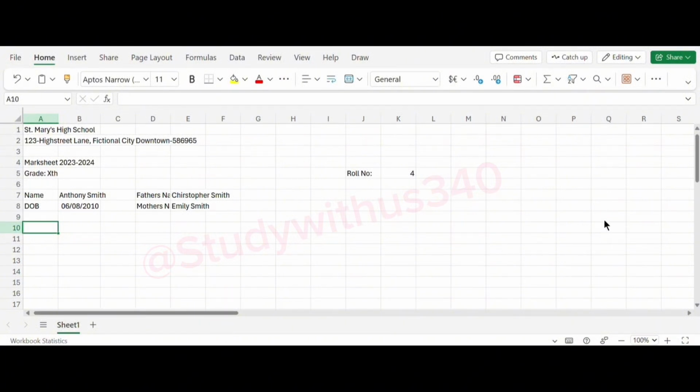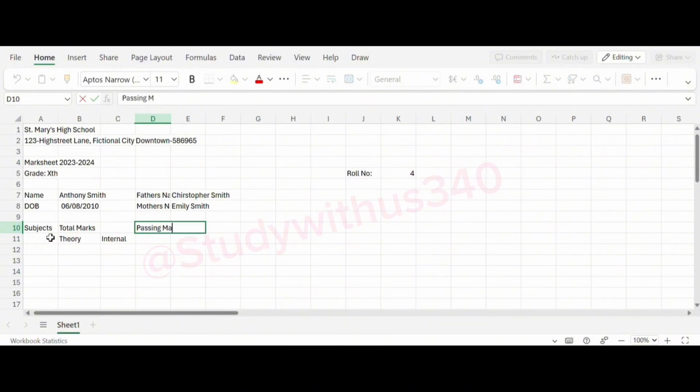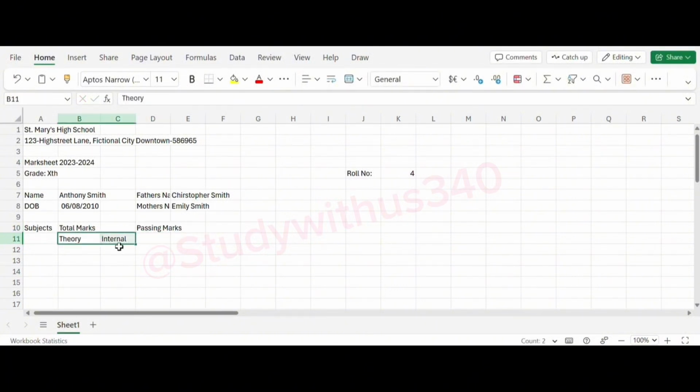So now we are gonna make a mark sheet. Mark sheet has subjects, total marks of theory and internal. Then make passing marks of theory and internal.